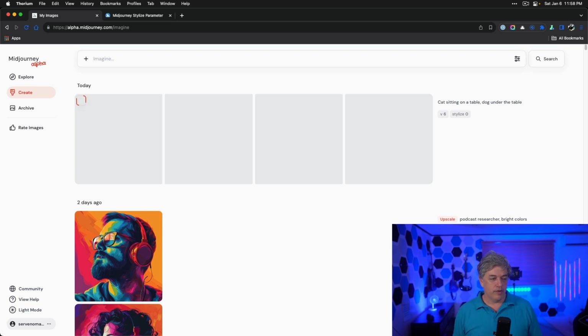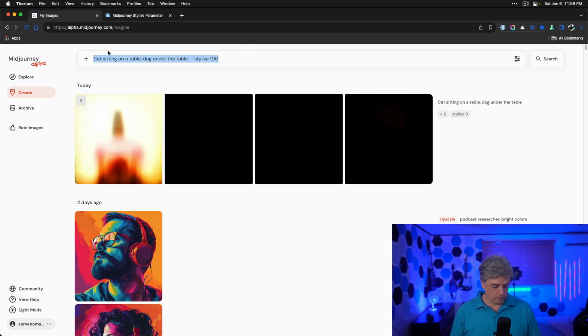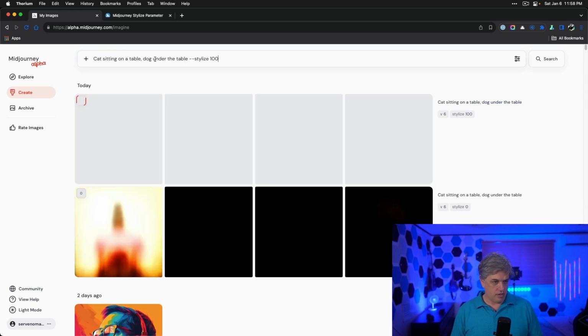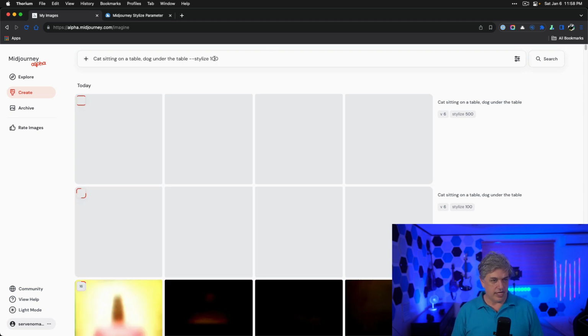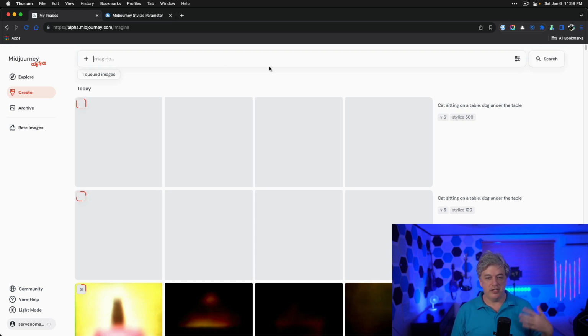So while that's loading, I'm going to run the same prompt at different stylization levels. You can see I can copy the prompt in, hit the button, and we're just going to now go, this is the default stylization level, which is 100. And then we're going to just go through the spectrum. I'm not going to do every level, so we're kind of going for just finding out what's possible. And the highest level, of course, is 1,000. So now they're all running at the same time. Obviously, we'll have to put a cut in the video until these are ready.